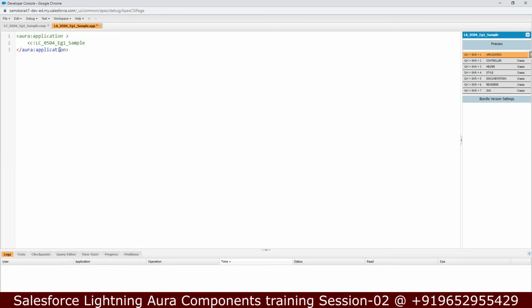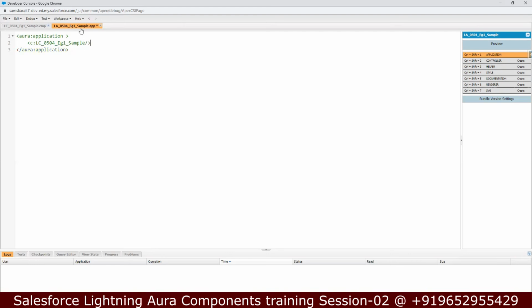Make sure it is case sensitive. If you write small lc, it doesn't work. It has to exactly match the name; wherever the capital letter is, we have to put the same capital letter. Then close this and add this.